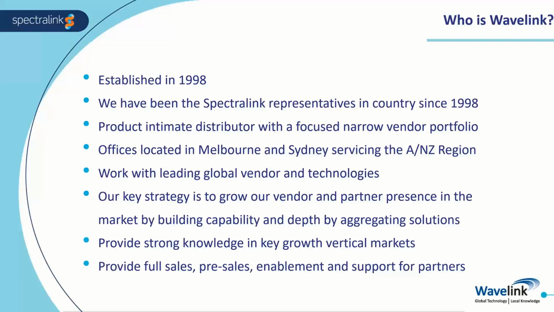As everyone will hopefully know, Wavelink as a boutique distributor has been around since 1998. We've been distributing Spectralink in country for that entire time as well. So, a long-standing history with Spectralink as a Wi-Fi handset vendor, and we have been a key partner of theirs throughout the years. Obviously a large depth of knowledge in terms of their product portfolio, and our sales, pre-sales and support team assist all of our partners throughout Australia as well.